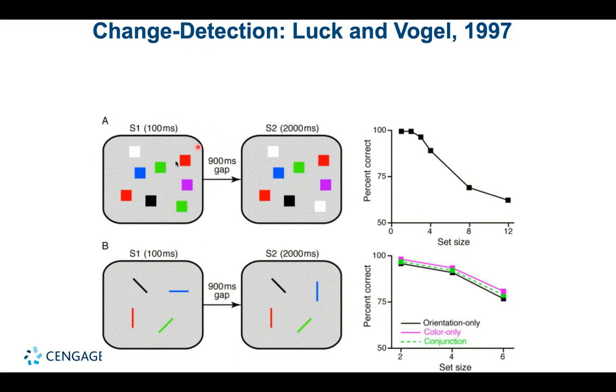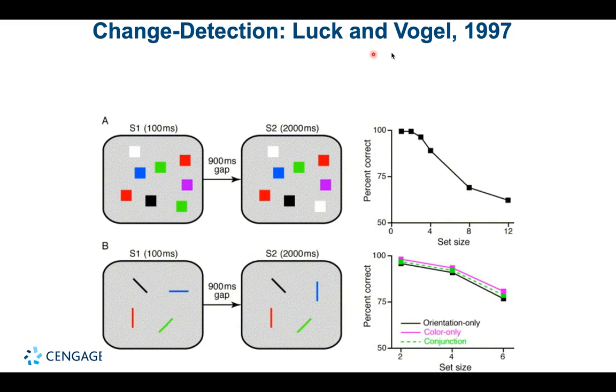This requires holding information in mind. What this requires is for you to look at the current screen and then recall this information from short-term memory. And what they found, not surprisingly, is that the more stimuli you add to the set, the larger the number of squares, the worse your performance. It's easy to do this when there are only two or three or four squares. It's really difficult when there are 12 squares, which tells us something about the capacity of short-term memory. But notice how it's a little larger than our original 7-ish. You get this dip around 7, but even out to 12, people are above chance. People are above 50-50.